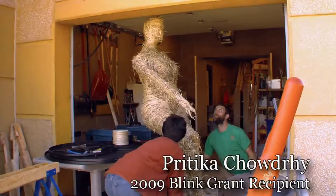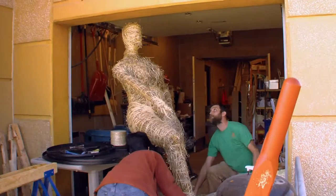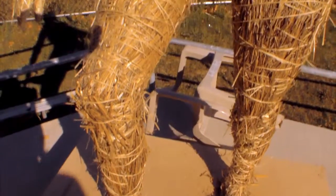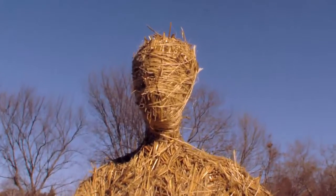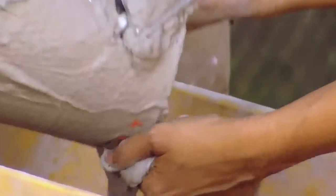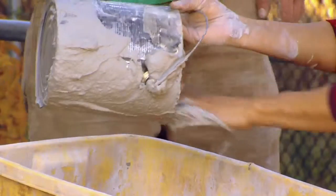I went last year in August to Calcutta on a small scholarship from the university. For 10 days every fall they have this elaborate public ritual with these sculptures, and on the 10th day the sculptures are taken in public processions to the river and immersed. All the materials used to make the sculpture are returned — they were taken from the earth and they are returned to the earth. That was a very big part of why I wanted to study this process in Calcutta.